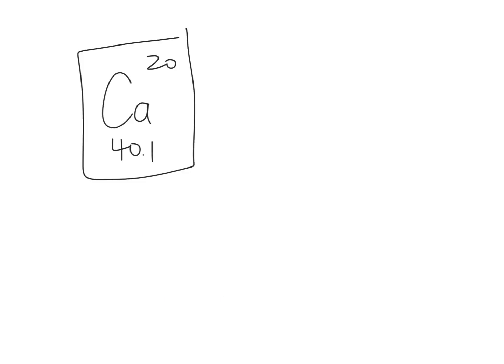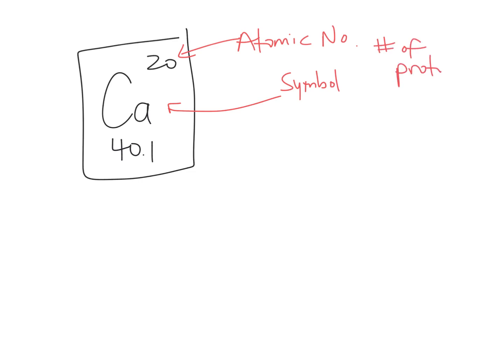So first, maybe it's helpful to review a little bit about what we see displayed on the periodic table and what it all means. Remember that for the various elements, we have the symbol, that's the short form code, letters that represent that element. In this case, it's calcium. And then we have the atomic number. That's going to be the smallest number that's displayed. The atomic number, remember, is the number of protons. And remember that this is the identity of that element. So in other words, to have 20 protons means you are calcium, okay?